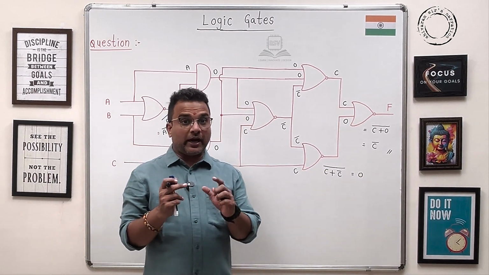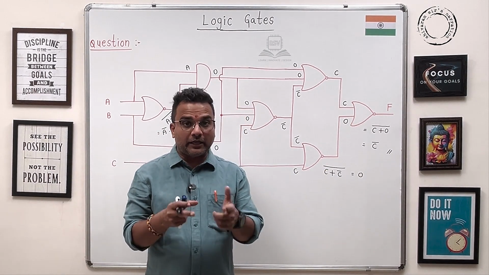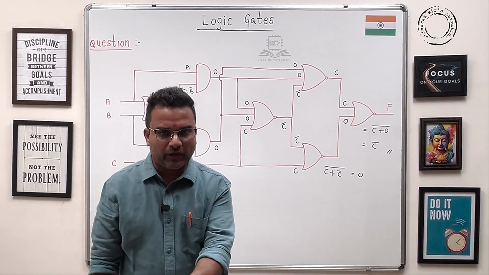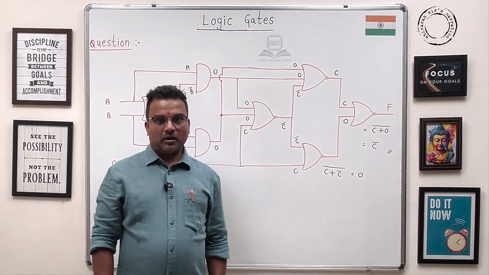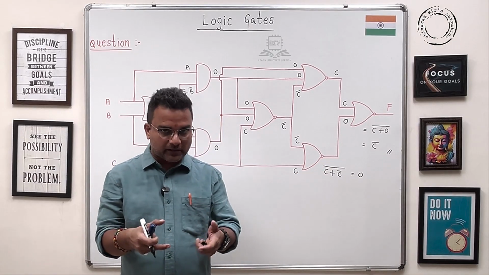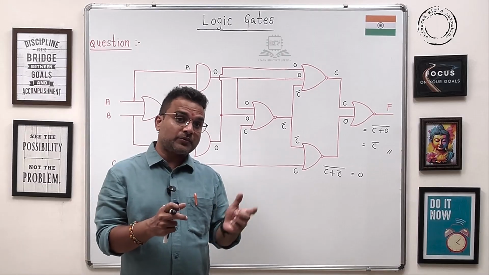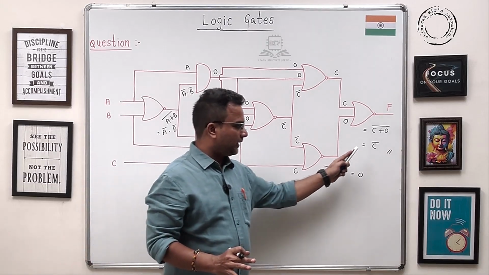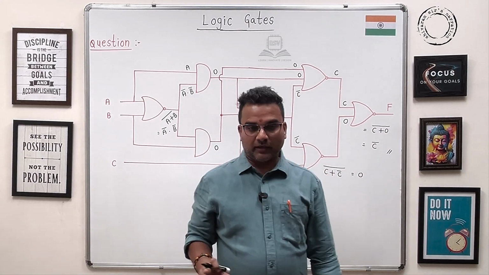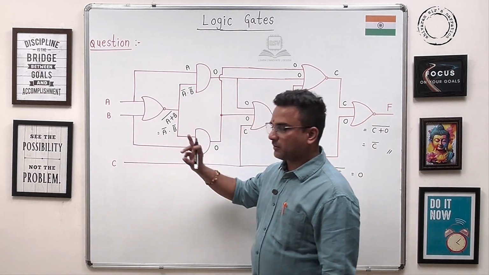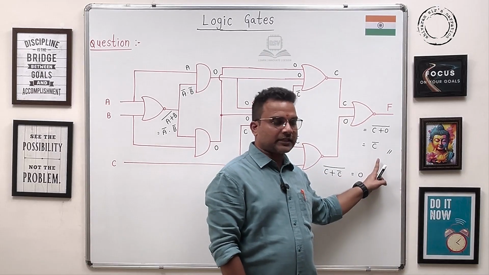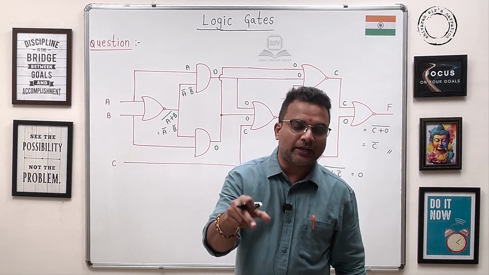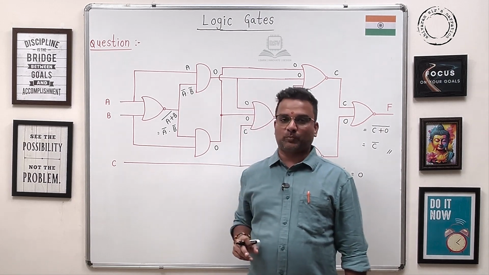Guys, suppose they ask you to write it down in terms of min terms. Yes, you got the Boolean function as C bar. But they are asking you to express the Boolean function in terms of min terms. Then how can you express? Guys, here it is C bar. Actually, the design contains 3 variables. This is a minimized expression and you want to build it in terms of canonical SOP, standard SOP.